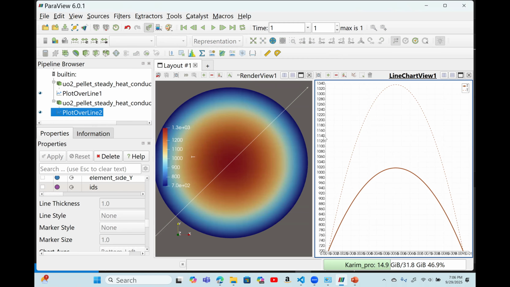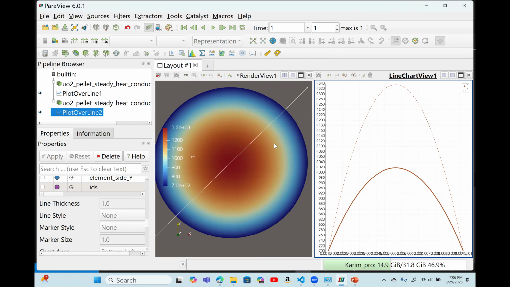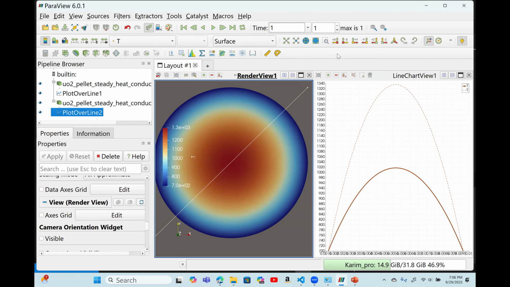So if you want to save just one window, make sure you activate this window, just click on it. It's up to you whether to save just one window or both of them. The default would be to save both of them.